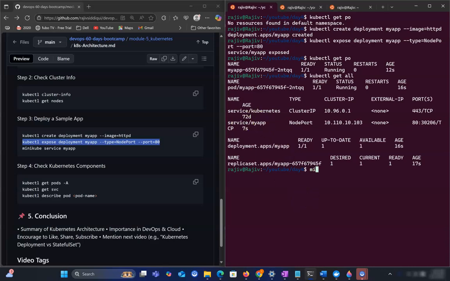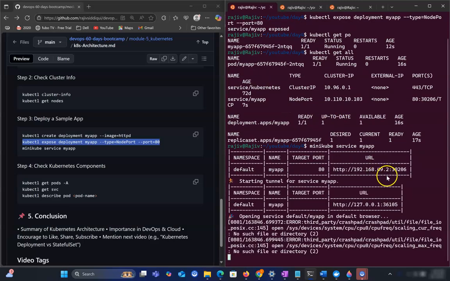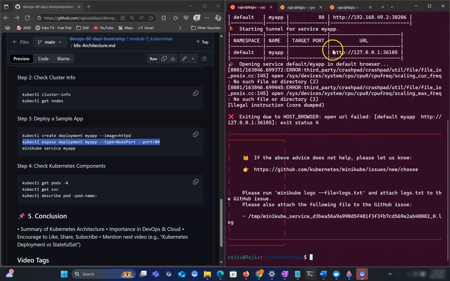To see the IP or the access point to reach the website, we need to run minikube service and the service name, which is my-app. Then it will show the IP of the access point.